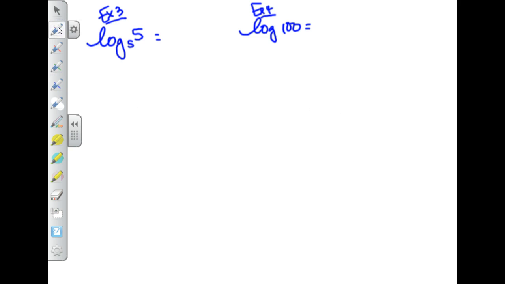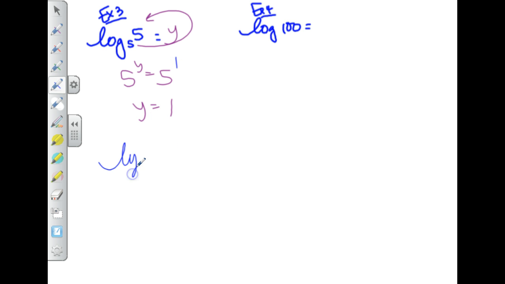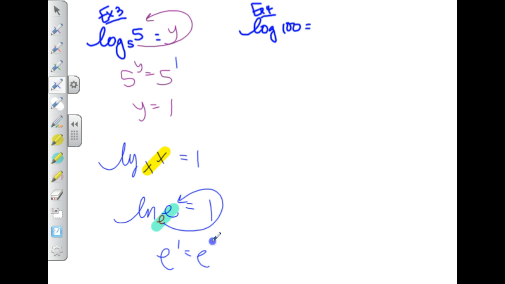These are interesting properties here that we start getting in here. If you do the fishhook here, 5 to the what power y is equal to 5, and then y would have to equal 1 because we have an understood 1 there. It's interesting. It doesn't matter what it is. Every time the log of x, base x, if those are the same, the answer is always going to be 1. Even for natural logs. The natural log of e is also equal to 1 because notice the base is e, and whenever those are the same, the answer is 1. And the reason why is because e to the first equals e to the first.